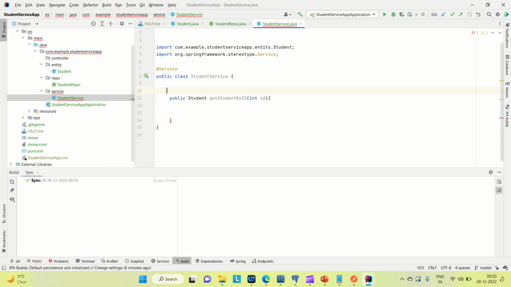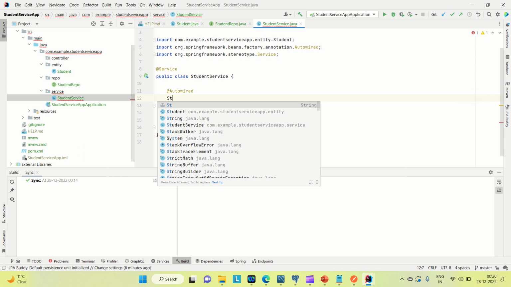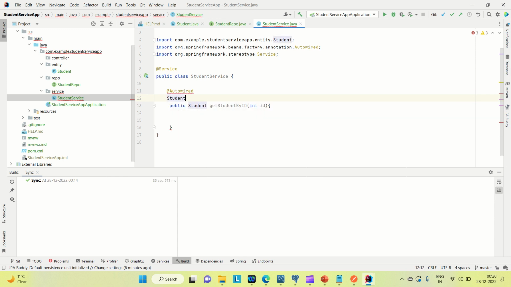Let me autowire the student repository here, so that with the help of the JPA provided methods we can do these operations, get and post. So let me autowire this, and let's say it is private.